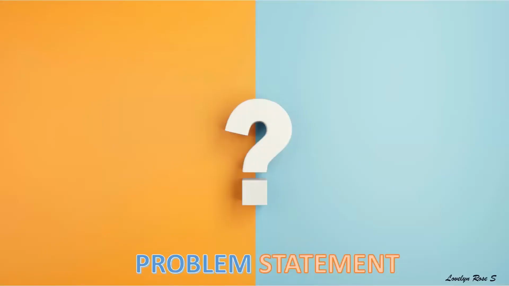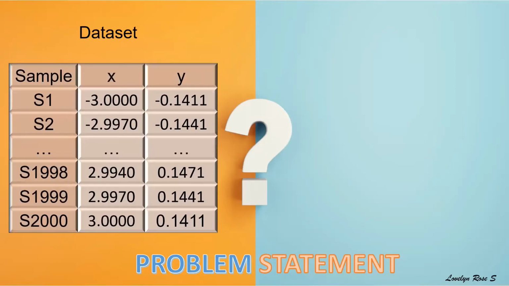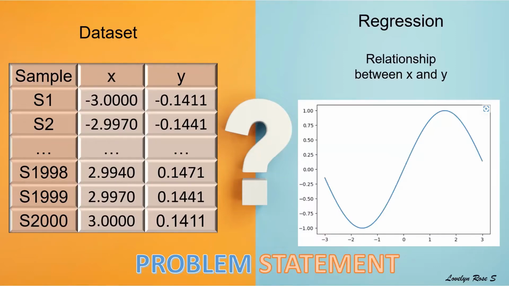First, let's see what problem we are trying to solve. The data set is the very famous data set used in the Christopher Bishop book for regression, typically called the polynomial curve fitting problem. I have an x, which is my input, for which I'm trying to find the output, which is y. And the pattern in y is that it follows a sinusoidal curve, as shown on the right-hand side.